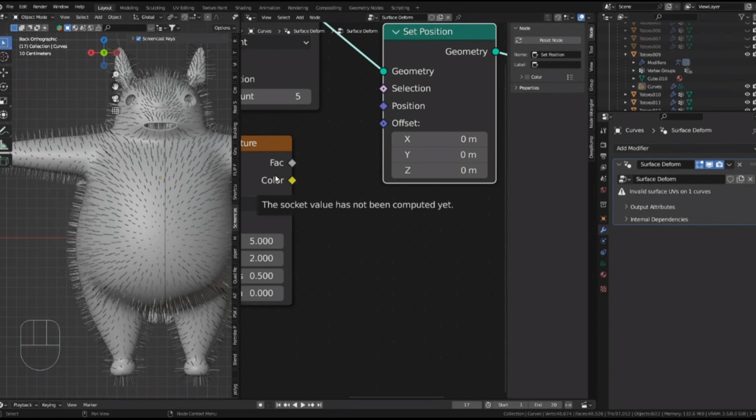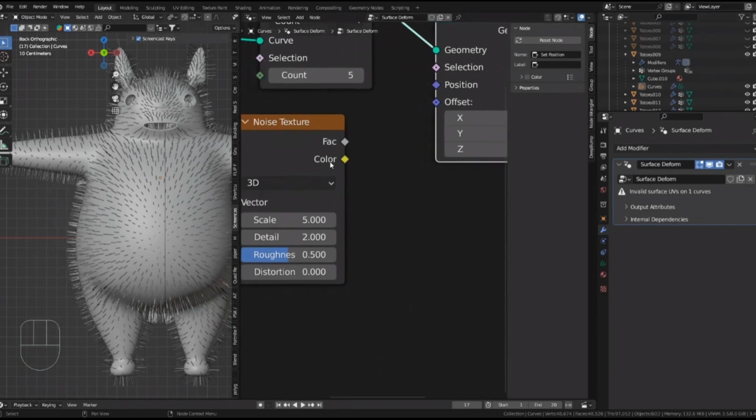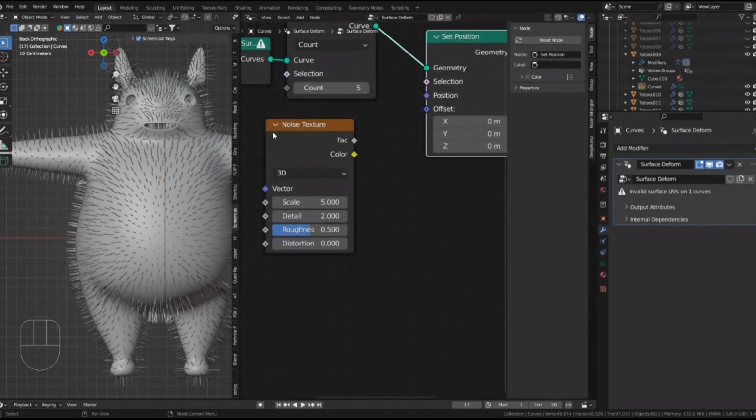And 1, for example, means that we're going to be having 1 on each of the axes, right? So it's going to be 1 on X, on Y, and Z. And 0 will be 0, 0, 0 on all of the axes, so X, Y, and Z. So that is why you can use a single value for a vector that usually requires 3 inputs. It will just make all 3 of the axes the same value. Which is why we can control that with a noise texture.